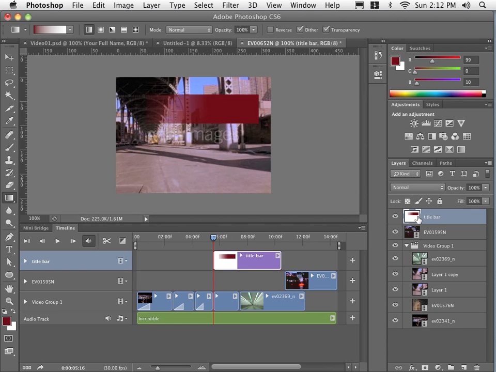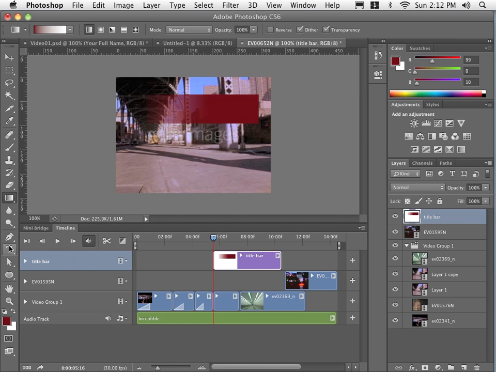So you see I have one graphic layer right now. And you see it also represented inside of the timeline. I'm going to create a text layer on top of this, add a little drop shadow to it, and then show you how we can animate the group. In other words, the two different layers. What I will do, I'll tell you that right now, is I'll grab those two layers, highlight them, and turn them into a smart object.